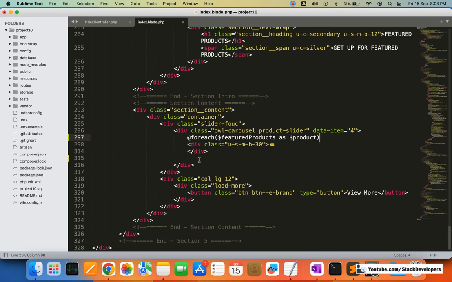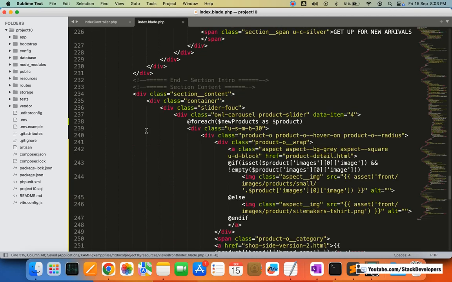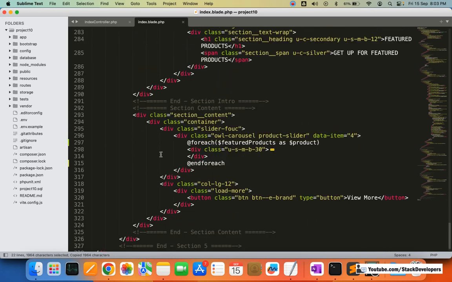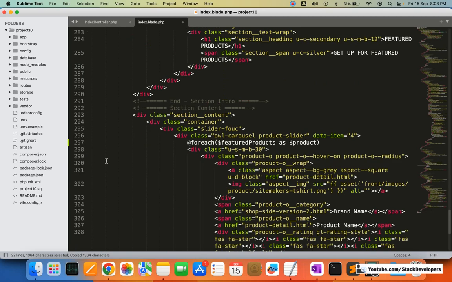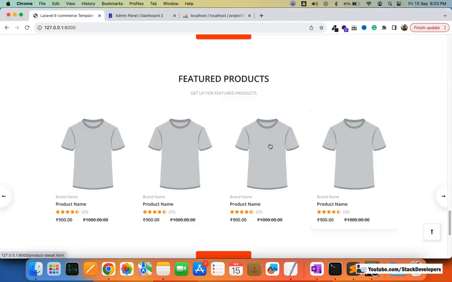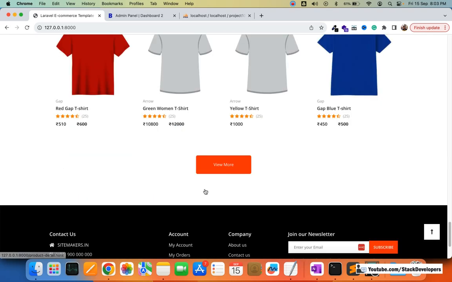And here we are going to end foreach. Now internal content will remain the same. Okay, like this one, copy this one, and we are going to paste inside this, like this one. So now we are going to test it with the feature products, that also we converted to dynamic.